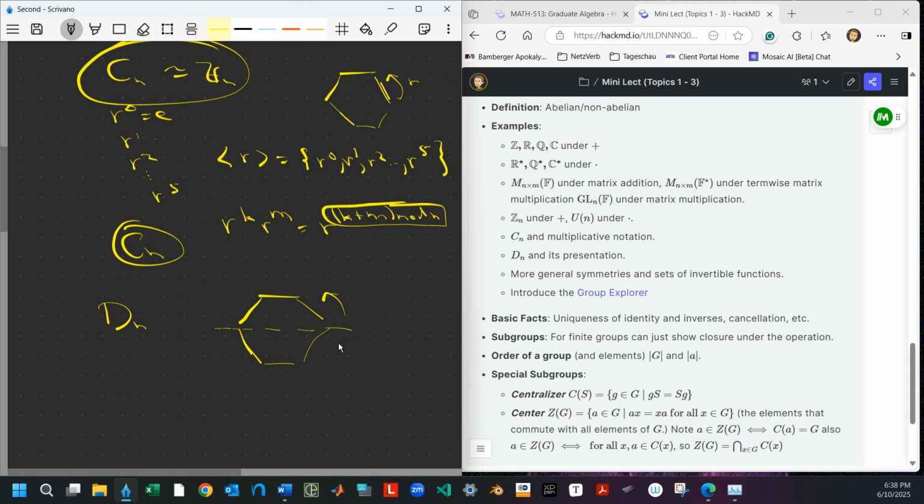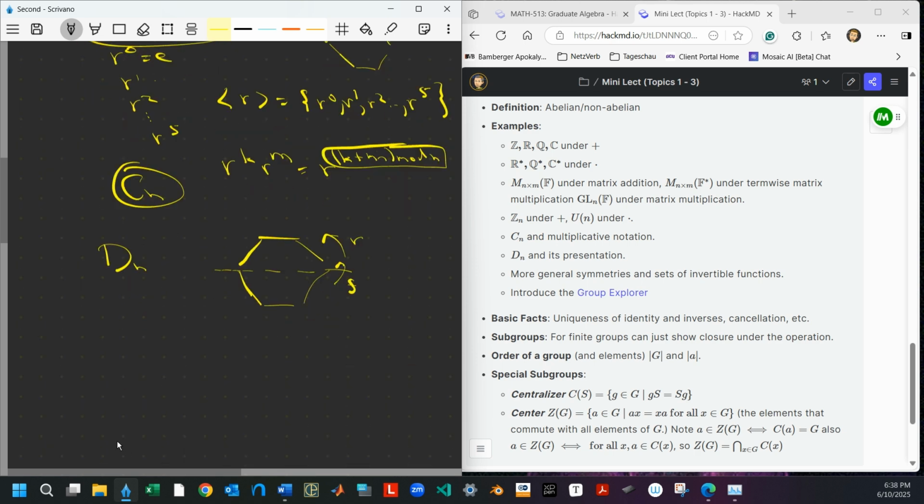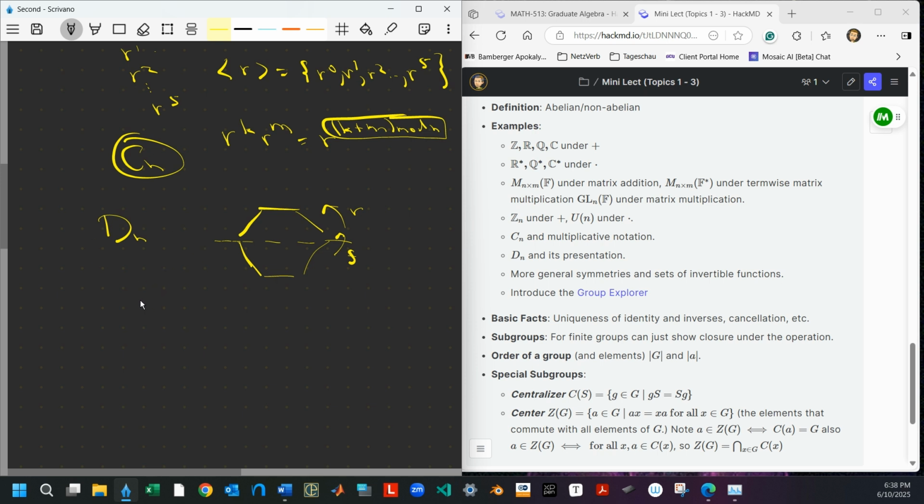An important thing about this one is that we'll have a rotation r and a flip. I think your book calls it s, I'll call it f. The important thing about the D_n is that they're basically given by these relations. So you have r^n equals e: you can rotate around, r, r^2, r^3, up to r^(n-1), and then you get back to e, back to where you started from. And if I do a flip twice, then I get e. That's true for any kind of flip.